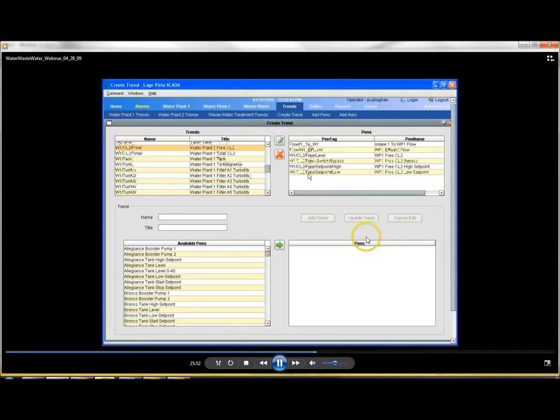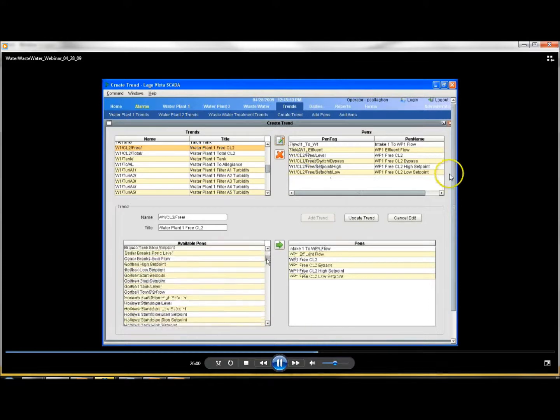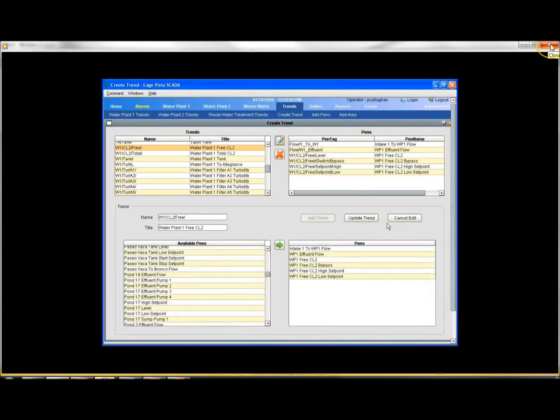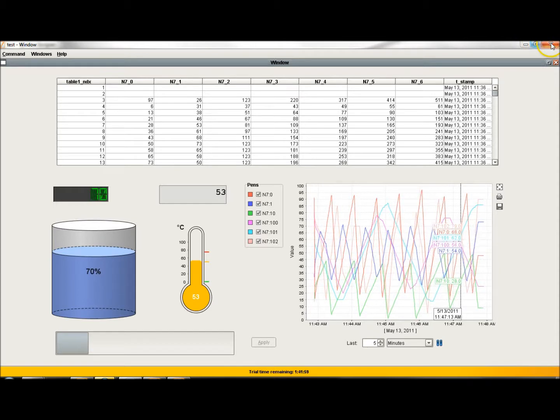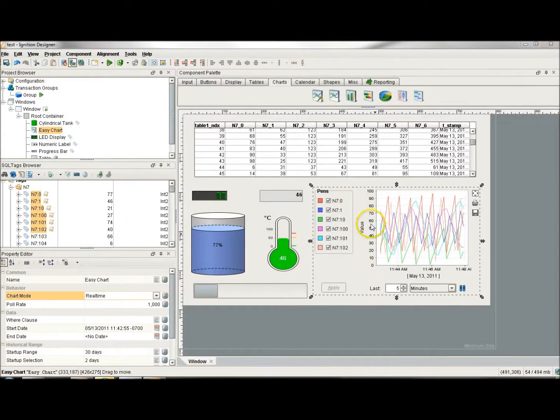I usually tell people to figure out what they want their screens to look like, what data they want on the screens, and then just start building it using the tools that we have. If you want to build a pilot project, you're more than welcome to. All you need is a software trial, and you can just start building whatever you want.